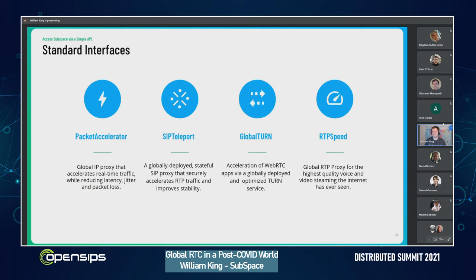Here's a single TURN server. Previously you had 10 servers deployed globally, and you now have one that looks like it's 5 milliseconds away from everybody. And RTP speed is still in the works. Still got a little more cooking to do on that one. But basically, it's going to be able to connect with any kind of open source SIP signaling system, as the equivalent of an RTP proxy and RTP engine drop-in. So anybody who already has open source systems for call routing or the like can, with a single config change, proxy some of these for better call quality.